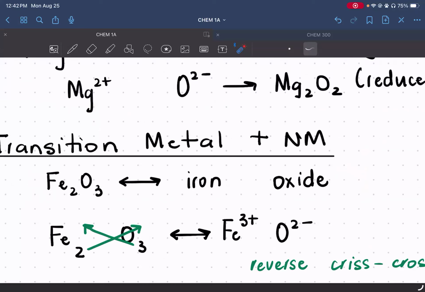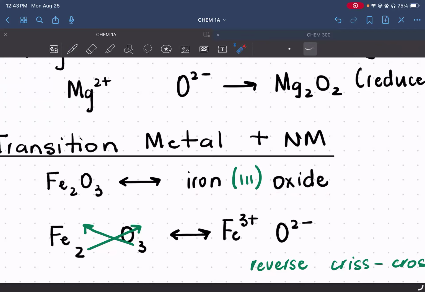Well, you got to put in some effort to figure out the charge of the iron. So how do we make it clear to the reader what the charge of the iron is? What we do is we include a Roman numeral designation. The Roman numeral is written right after the transition metal and explicitly tells us the charge of the transition metal. If we read this name, we read this as iron 3 oxide.